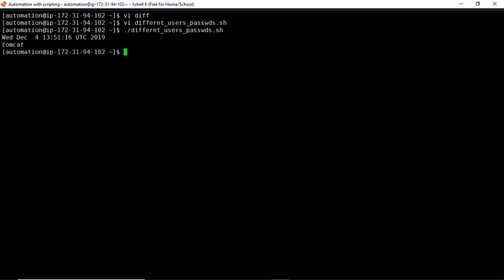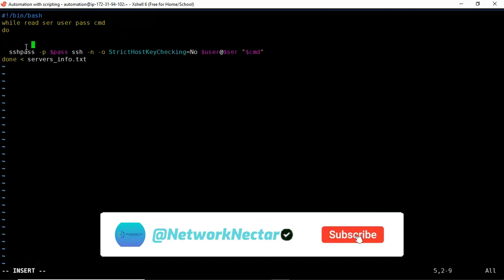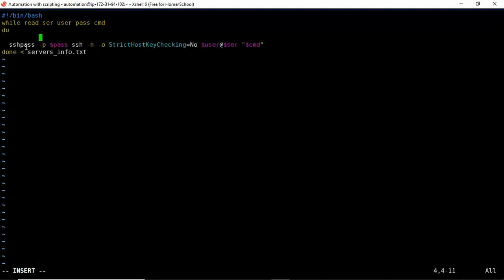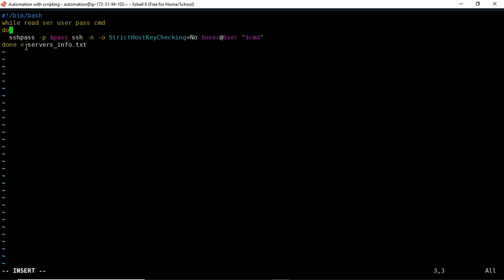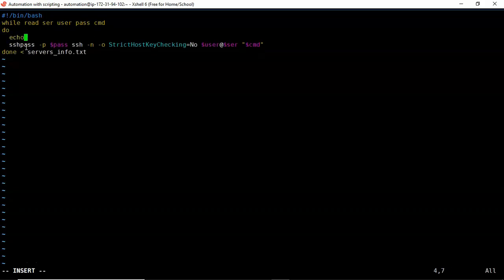Now you are getting output for your 2 servers. For the first server, the command is date. For the second server, the command is whoami. That's why you are getting that. See, if you want clarity, then you can write some echo, no? Before executing your SSH, I am writing here echo executing command on server with user as, let me write the username and password.